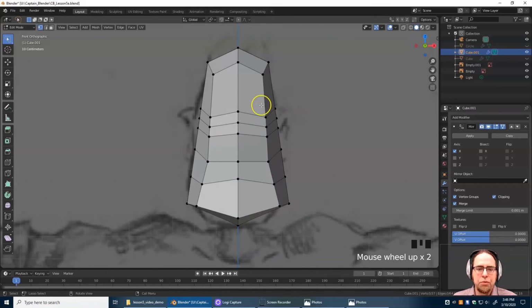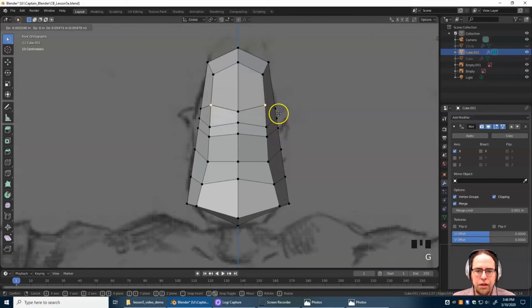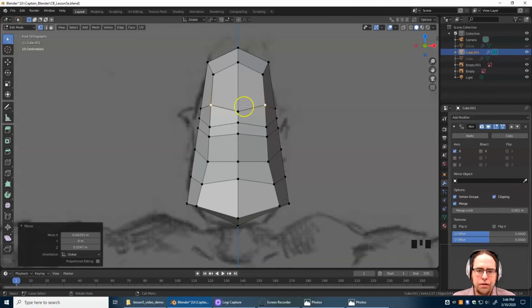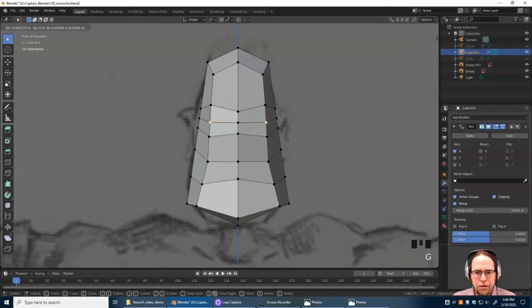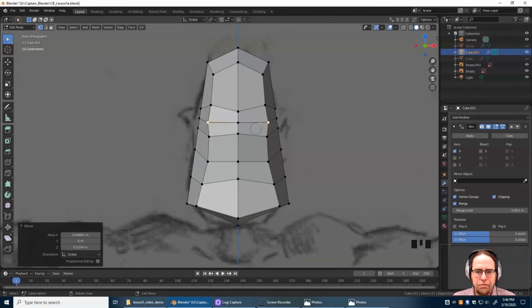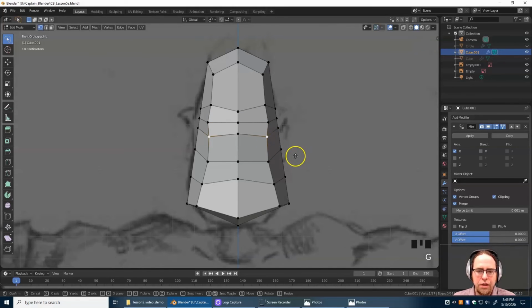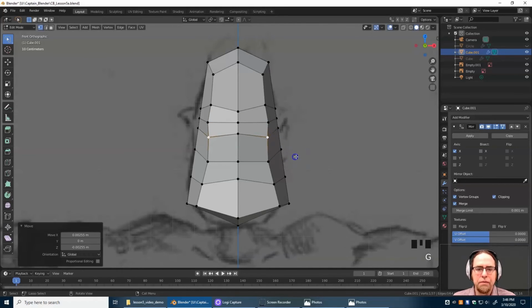Next up, we're going to rearrange these vertices for the eyes. Let's start with this one right here. I'm just going to grab it and lift it up so it's above the center. This one, let's make horizontal. We can even push it out just a little bit. And this one, I would say, is already pretty much where it needs to be. So now we have it angling down at the bottom and angling up at the top.